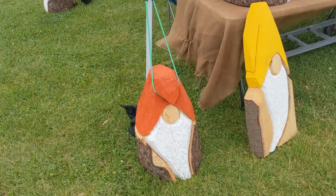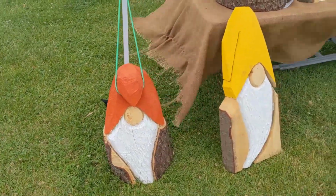I am up in New Paltz, New York, and I apologize for the wind. There is just wind everywhere. I can't get away from it. So I'm up here at a craft show, and I will show you what I'm doing up here. This has been a 3-day show. Catherine was here on Saturday and Sunday. It's Memorial Day today, so I'm up here, and I'll show you what I've got left. I had to use some of our gnomes as extra weight.